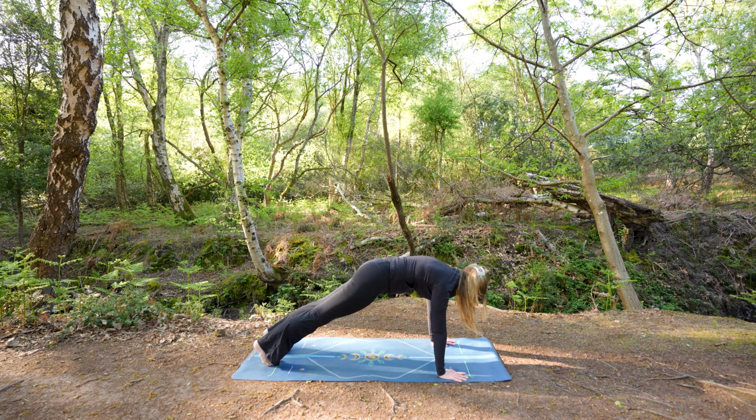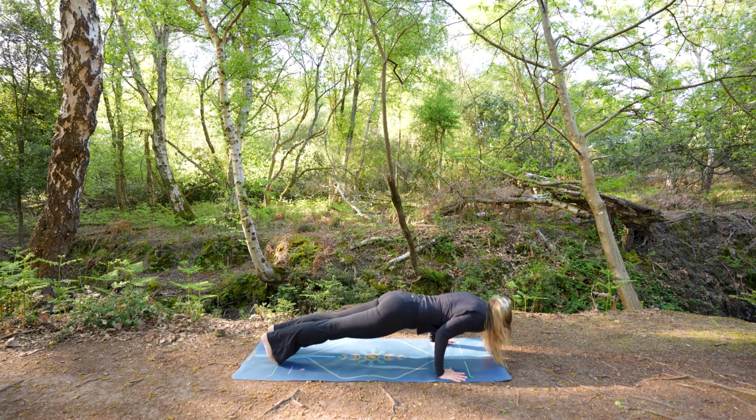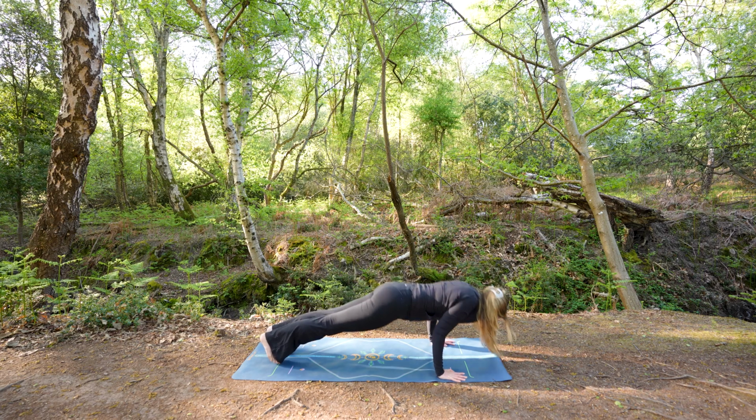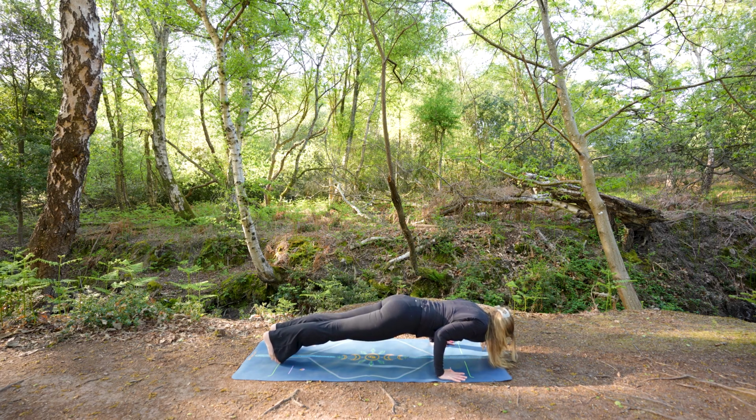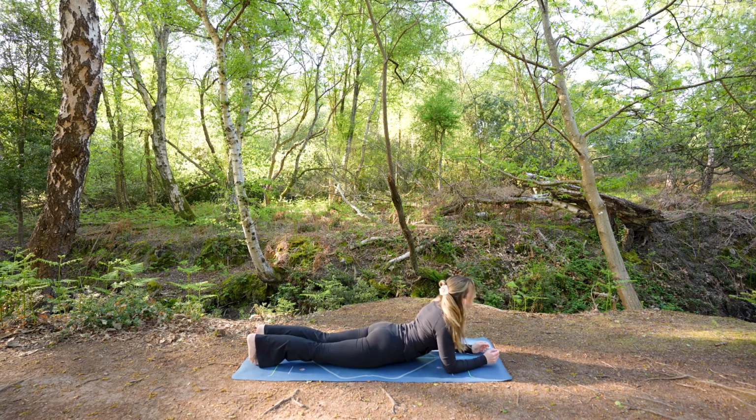And take a chaturanga push-up, shifting forward. Chaturanga, pause. And lower to belly. Rest your forehead down just for a moment.